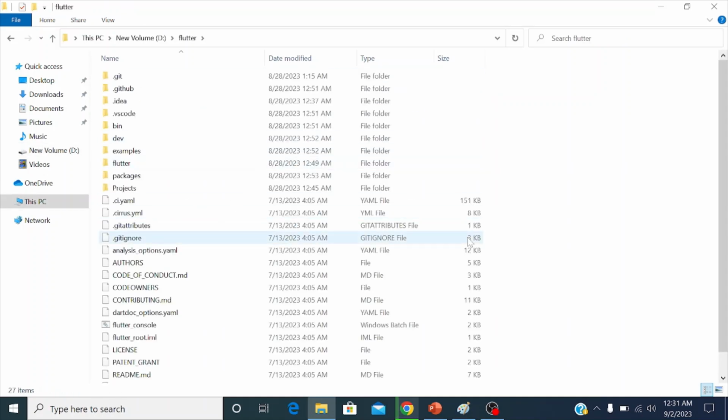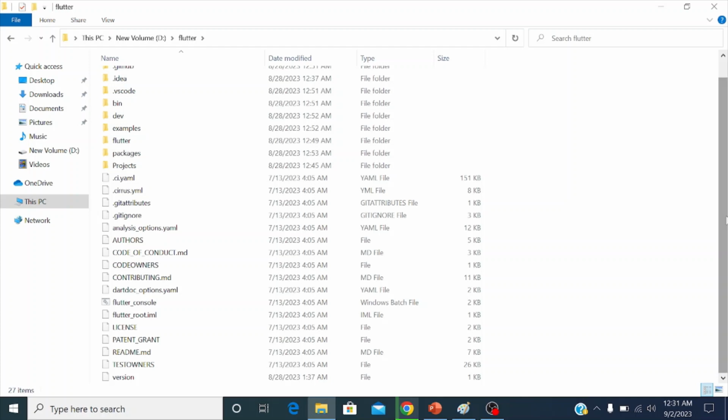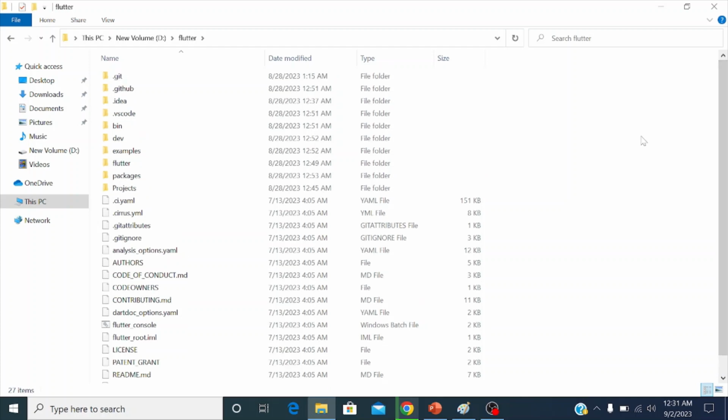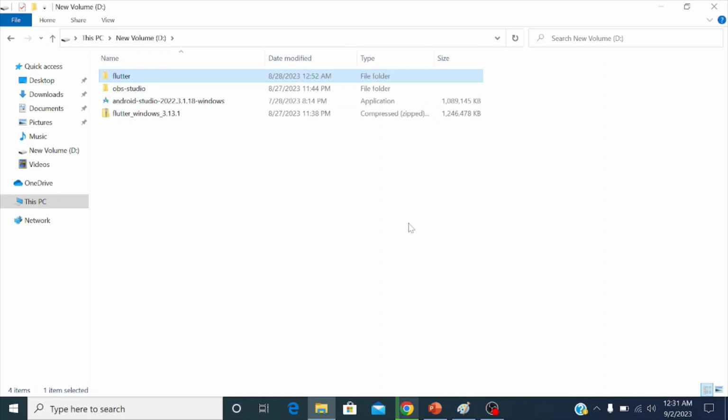You can find it, extract it and place it. In this way we have downloaded and extracted the Flutter SDK. Keep in mind this SDK is for Windows and 3.1.3.1.